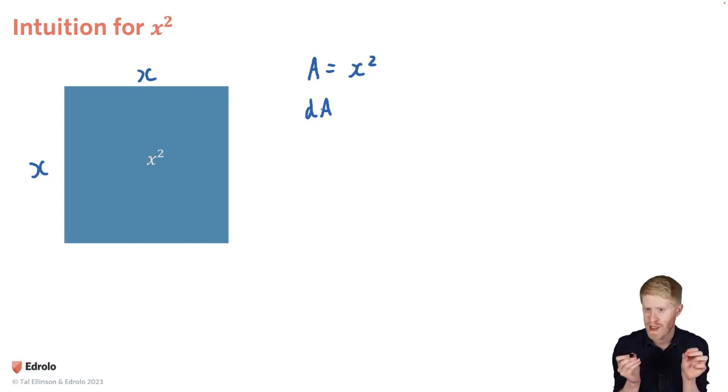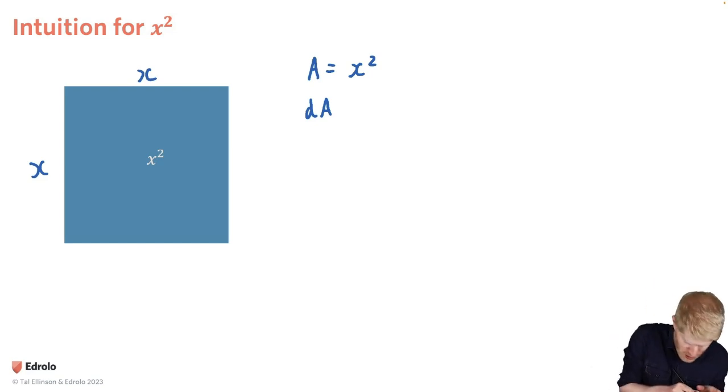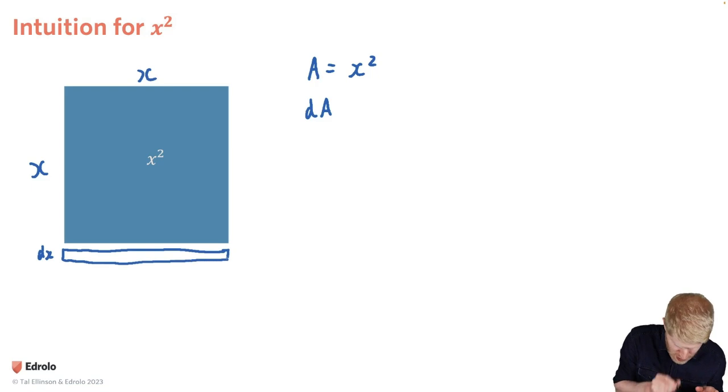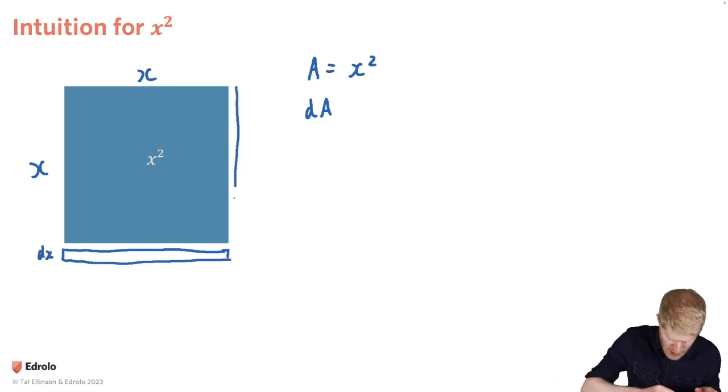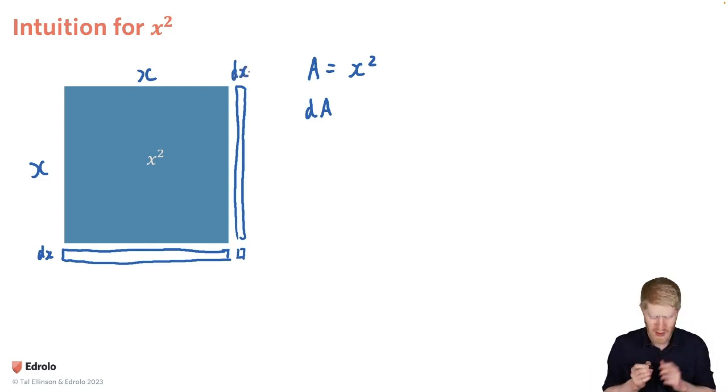How are we going to change this area? We're going to increase the side length of our square by a little nudge in x. So I'm going to nudge x to be a little bit bigger, an infinitely small amount, tiny, tiny nudge, okay? That's going to expand the square on a few sides over there and over there. And we'll also nudge it there. Remember, we're nudging the x by an amount, so it's going to nudge on the top the same as it does on the bottom.